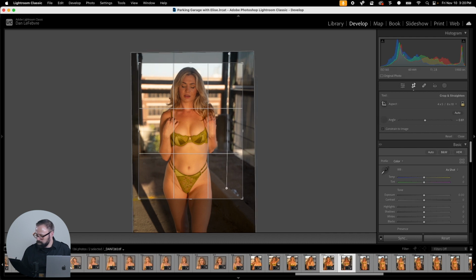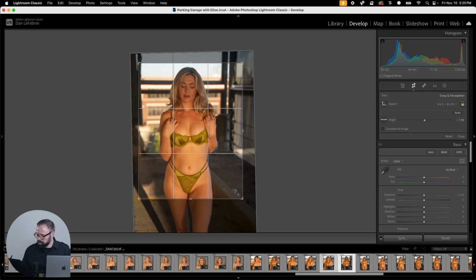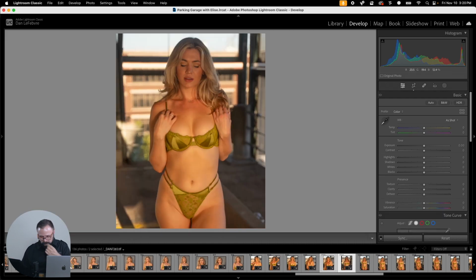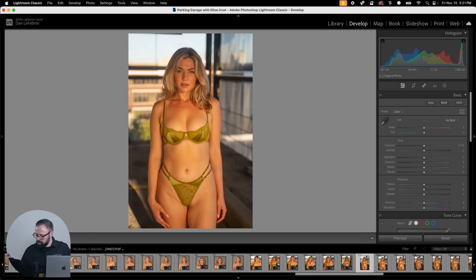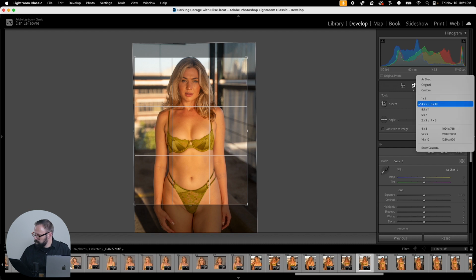Let's do the angle here since we can see that better. Actually, maybe across. The reason I'm doing a cross there is because these, we could keystone that, but I'm not going to. And we could do some custom.